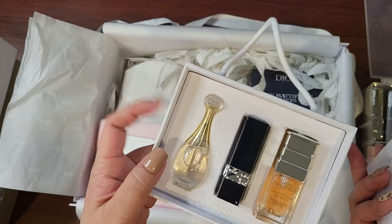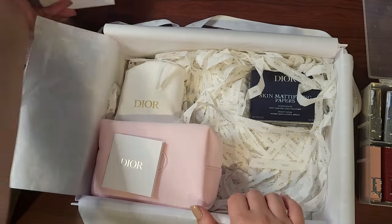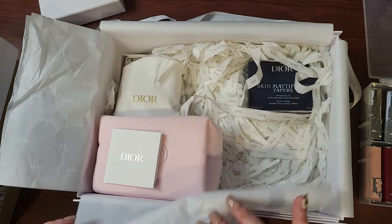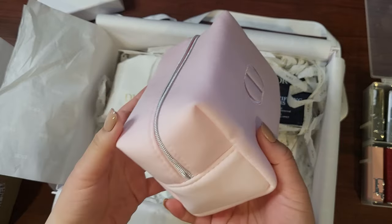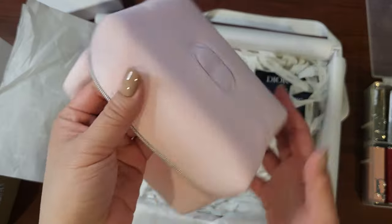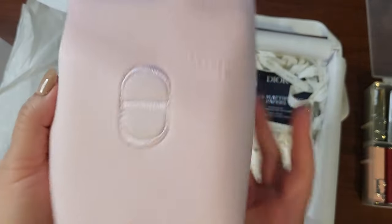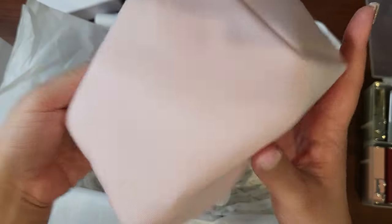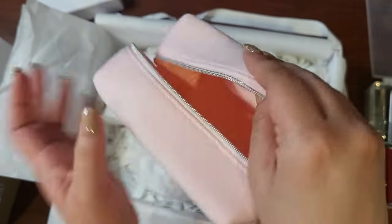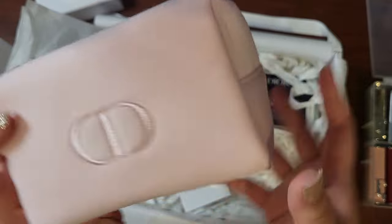Oh, this is pretty — this box is actually pretty good quality, it's sturdy, so you could probably keep stationary or other stuff in it. I'm super impressed with this gift box. And this was the fluffy item — it's a free pink fluffy cosmetic pouch, and it's actually pretty. It's thicker than your usual cosmetic pouch. The inside looks like a wipeable material. Some Dior pouches are nicer than others — I think this one's on the nicer side.